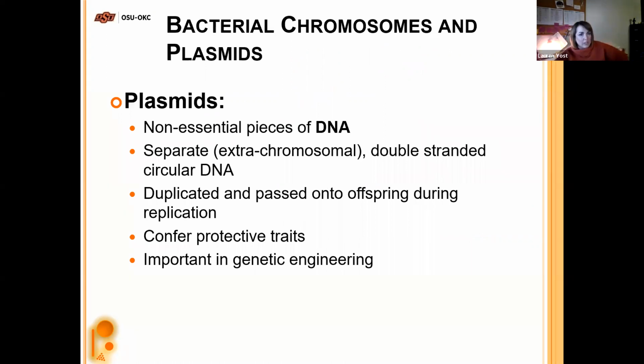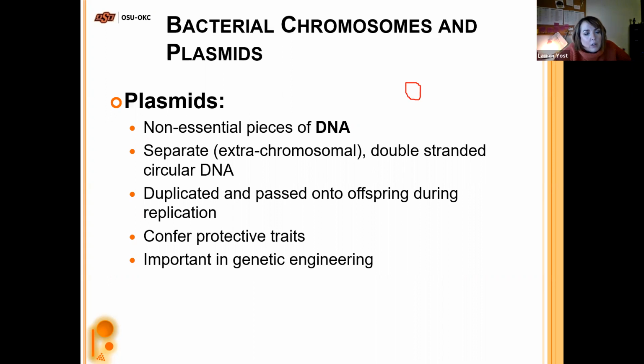Then we also have plasmids that can be involved. They're also circular, but they're a lot smaller, and they just contain extra genes that are going to help that bacteria survive a little bit better. So they're non-essential. They don't need them to live. They are separate, double-stranded DNA, just like the regular DNA is double-stranded. Two strands of DNA: one reads in one direction, and the other is the match of it in the other direction.